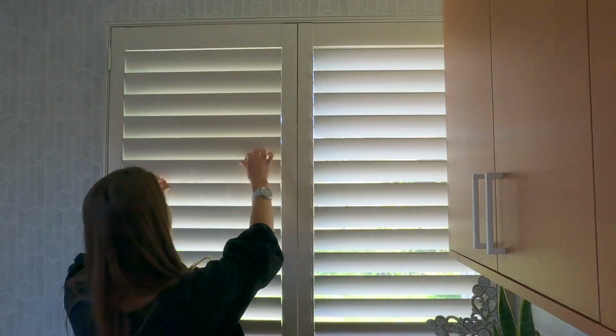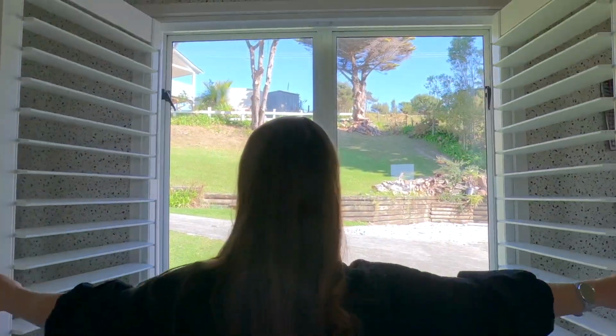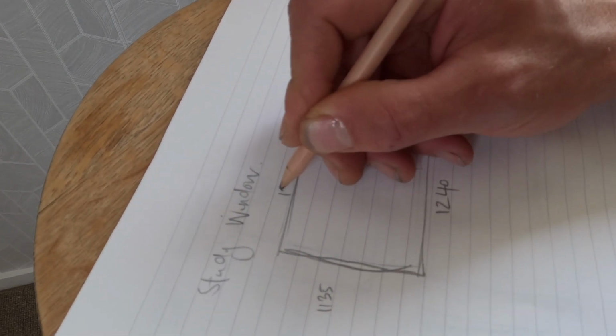Now let's start with the basics. The Refinery shutters are made from basswood or PVC. They are louvers that are mounted into a solid frame. The louvers are controlled by a tilt rod to allow different levels of light filtering and privacy. The frame itself can be mounted various ways and also can be opened. With shutters, you have a window treatment that can be specified to exactly your window size, shape, and style.